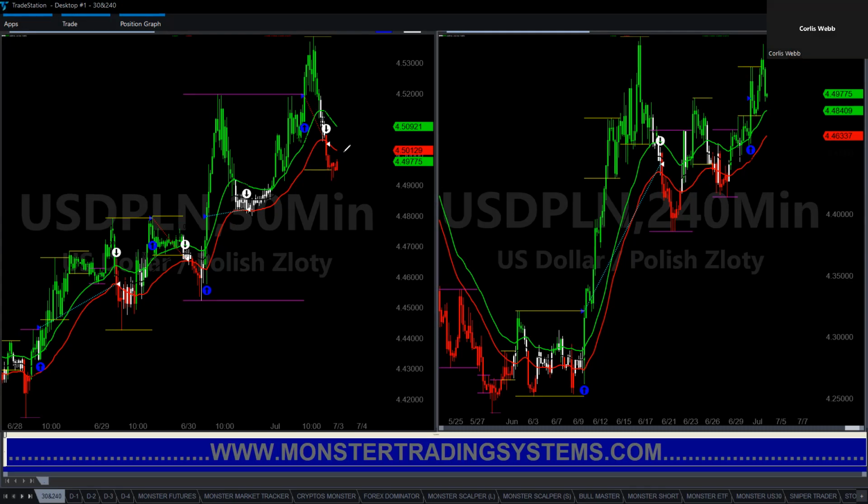Well, which one should you pay attention to? Should you get out because there's a sell signal in the 30-minute and not the 240? Should you hang on to it because there's not a sell signal in the 240? And does it matter what your position is? I'm assuming you can put your position in based on which time frame you select, or that doesn't matter? Does that make sense? Yeah.